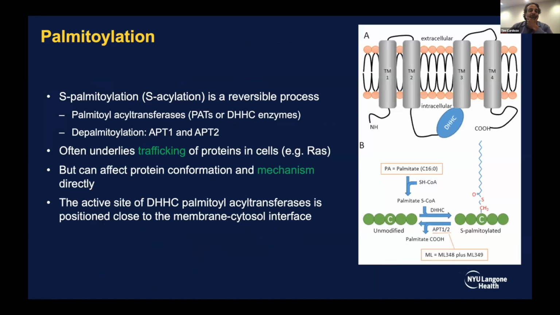We became interested in this because, with a collaborator, we were interested in post-translational modifications, and one of the less investigated ones is palmitoylation, which, like glycosylation, underlies trafficking of proteins. But we had the hypothesis that both palmitoylation and glycosylation can have structural effects on the protein, and therefore functional effects. Palmitoylation is conferred by the DHHC acetyltransferases, which are juxtamembrane, transmembrane enzymes that palmitoylate cysteines near the cytoplasmic interface.